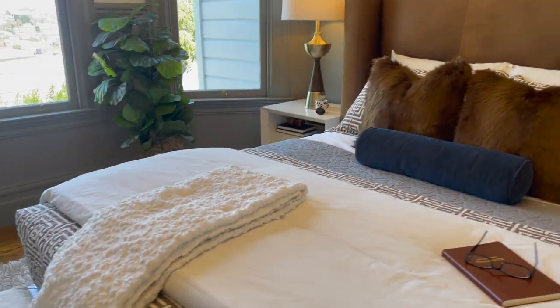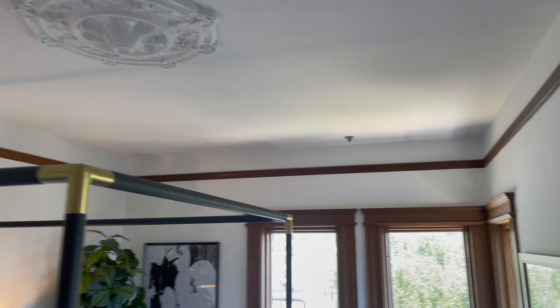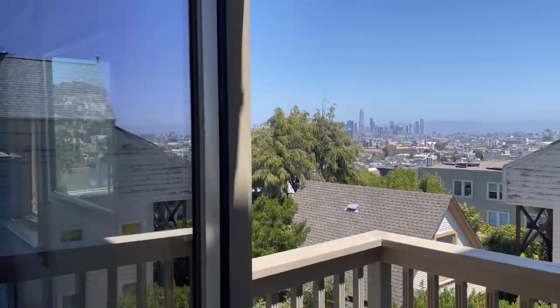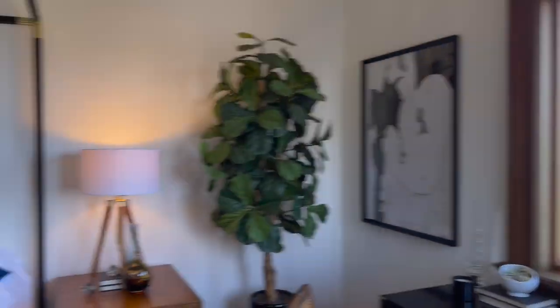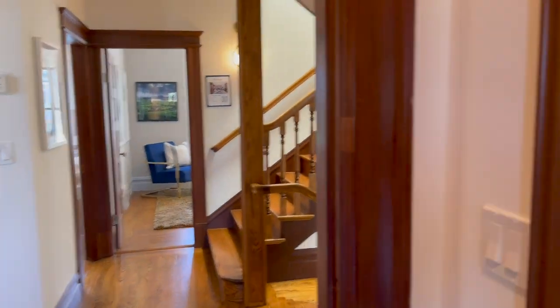Smaller room here, but this leads into this room. I love that bed — it's really pretty. This one has a little outdoor area with a great view of the skyline. Taking a look back here, there are views of the backside of Buena Vista and Corona Heights Park. There's more — usually this would be it, but there's a cedar-lined closet and a laundry hook-up here, which is great.